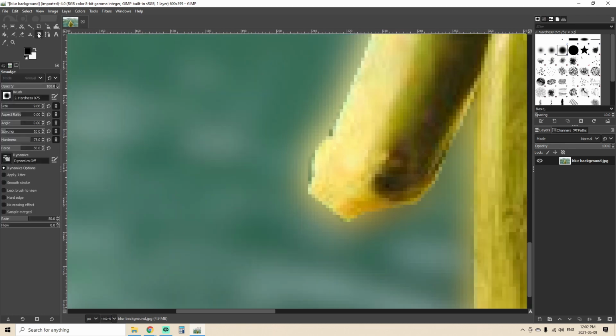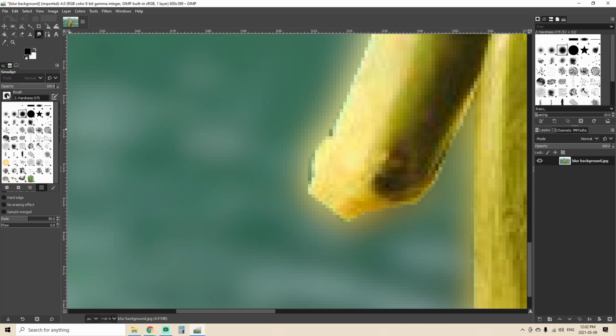I can just click the smudge tool. I'll select a smaller brush size. So here's your brush, and this is the size. So you can just click, hold your mouse down and slide it, and it will lower the size of your brush. So when you see I come back, my area is a little bit smaller.